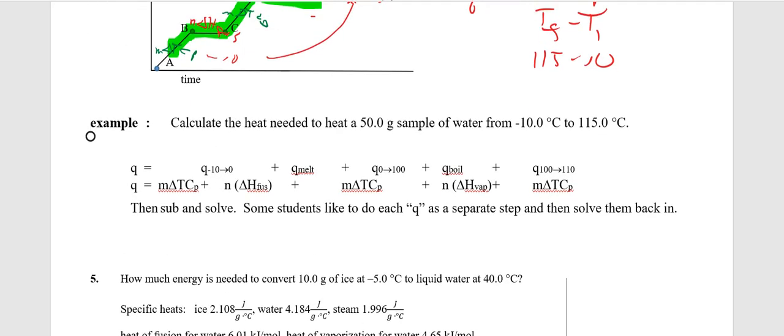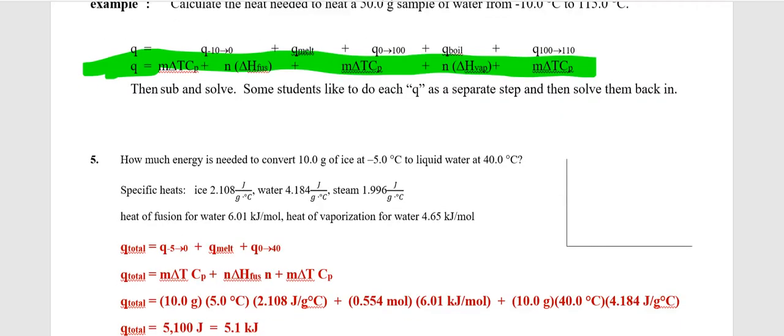What you really need to do is keep track of everything. You're going to heat from minus 10 to zero. That's where you're going to melt. Then you're going to melt. Temperature stays constant. When you're done melting, you're going to heat up to 100. Then you're going to boil. Then you're going to get up to 115. That's a lot. That's why you end up with this big, giant equation with all the different Qs. Some students like to just write out the one equation, plug things into it, and go to town. Some students like to do them as individual steps. Once you realize what steps you need to do, then it's doable. It's getting an idea of what you need to do, which is why I'm going to beat it up just a little bit here.